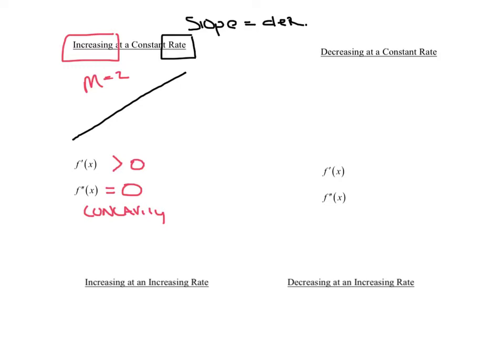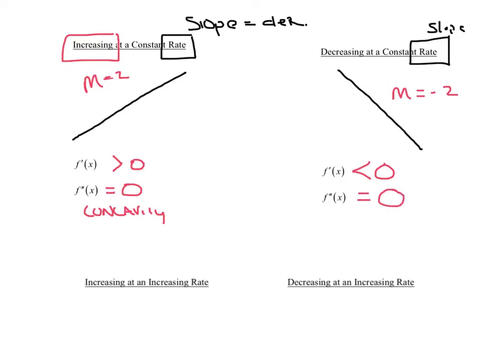Likewise, if a function's decreasing at a constant rate, okay, there's that 4-letter rate word, so the slopes are all constant, and I'm decreasing. Okay, again, I would have to look linear, which means f prime is less than 0. So I'm saying that the slope is less than 0. Again, if you had to assign a slope, maybe this one has a -2 slope. And a linear function, of course, has no concavity. It's not concave up or down, so the second derivative would be equal to 0.